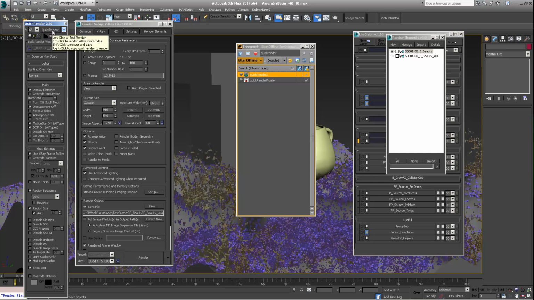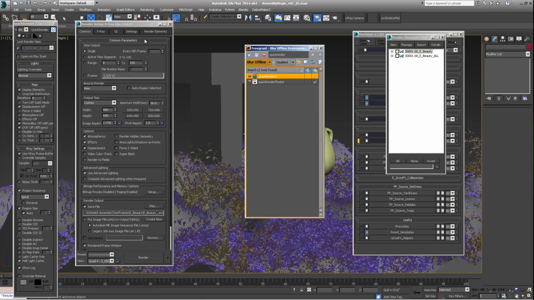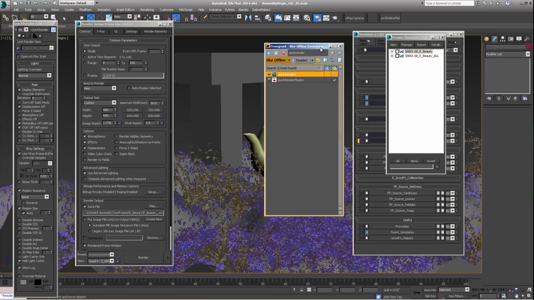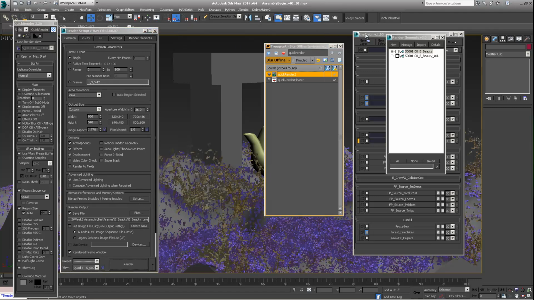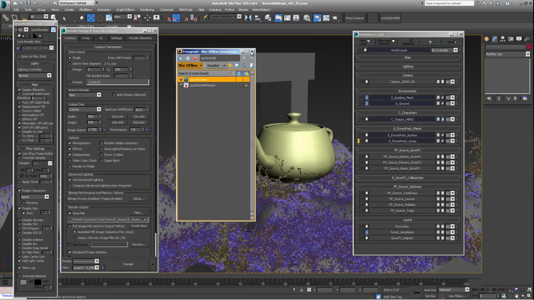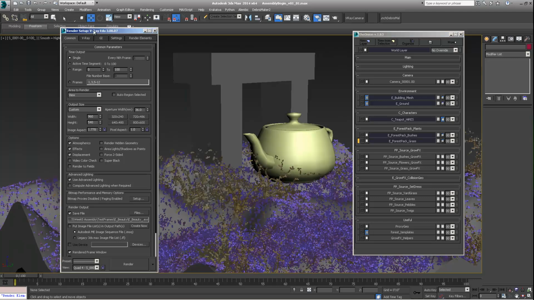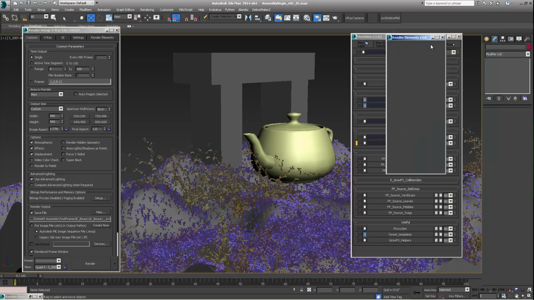So we use quick render as a way to test frames, and as I've shown you, tweaking your frame size and turning motion blur on and off, displacement off, and so on and so forth. All these things are super handy. That's one of the reasons why something like quick render, other than it's just convenient, has been implemented.